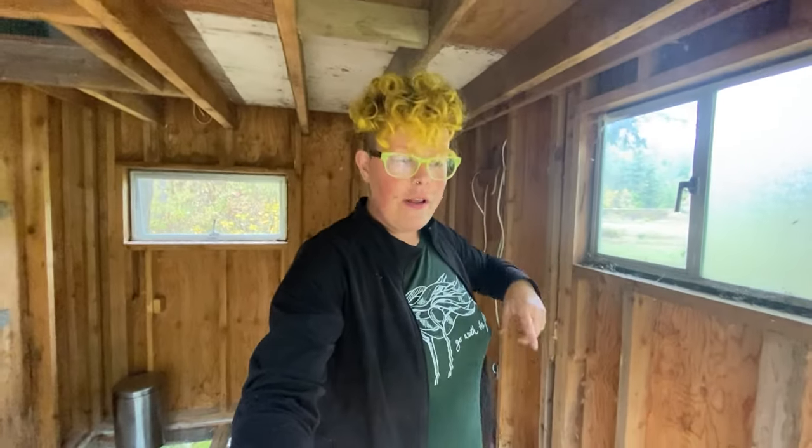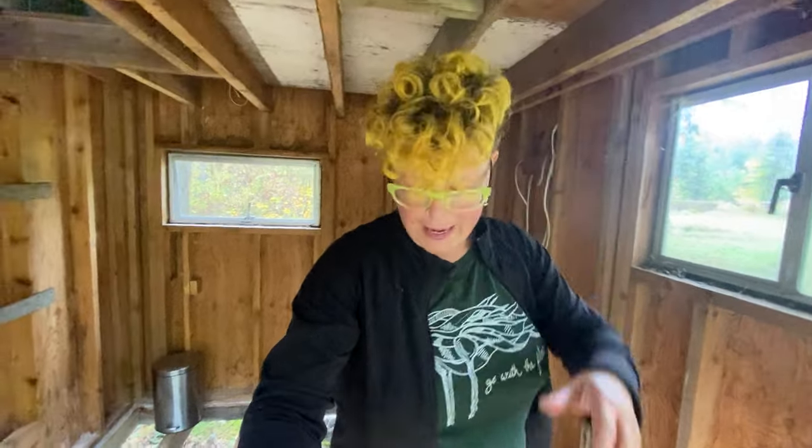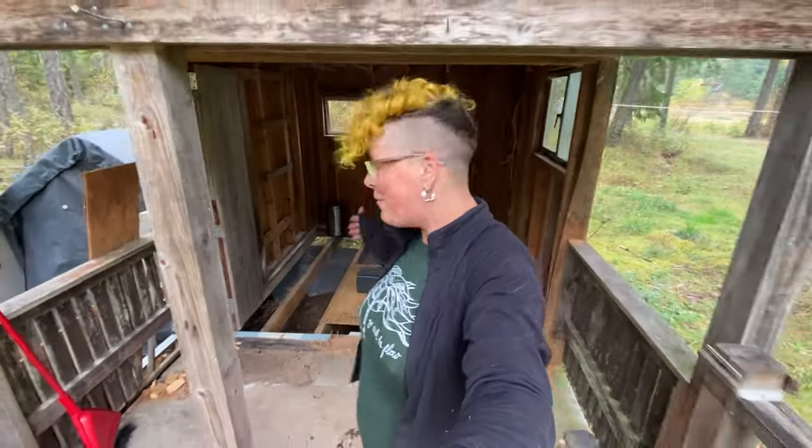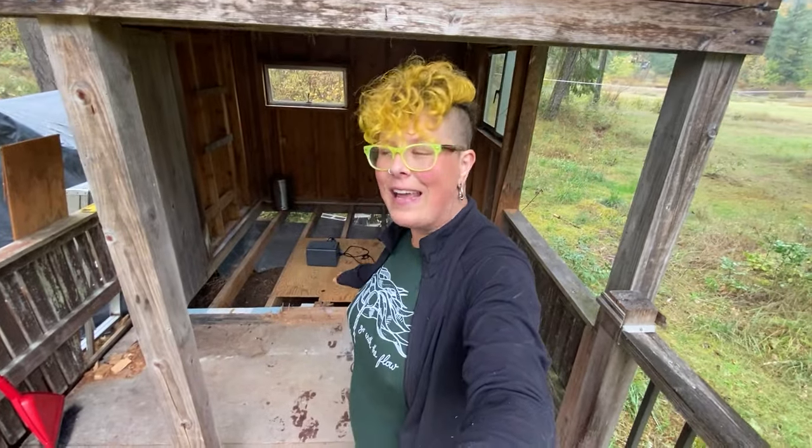If I can get all of that stuff done, we'll be in a really good place to lay the insulation in the floor. That's a really big deal. If I can get the insulation into the floor, then we can start putting the floorboards back down again and the rebuild can happen. And that's the exciting part.